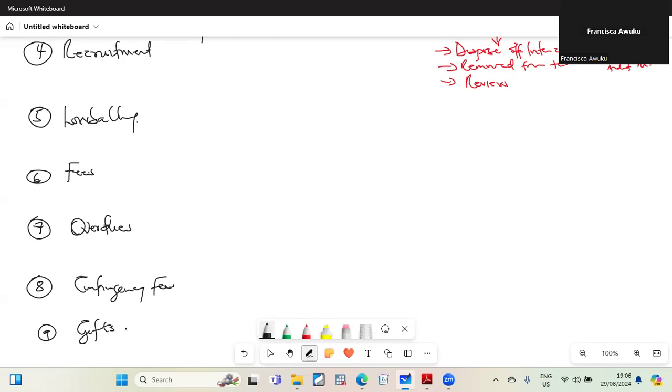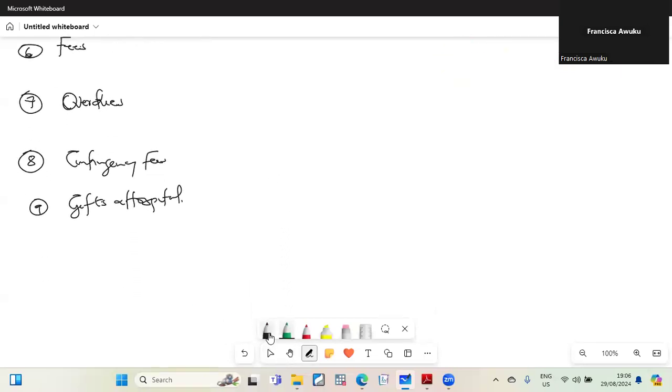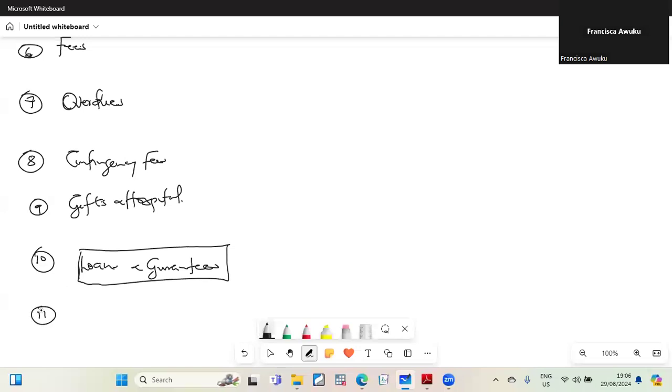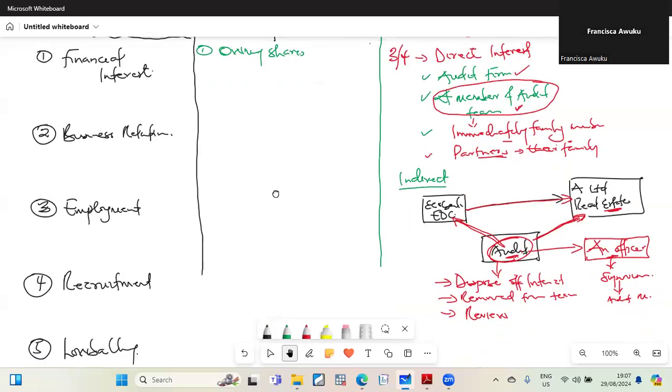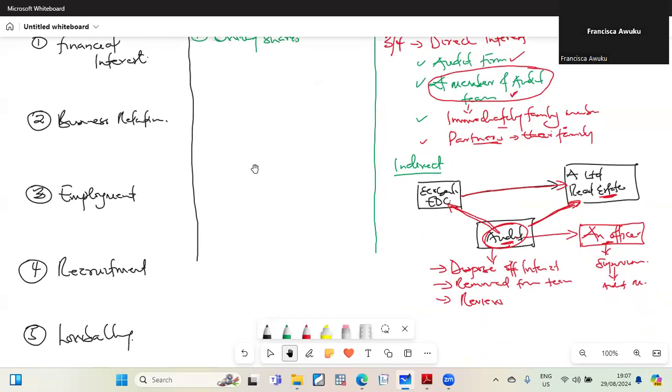So I have plenty of issues that you can spot in the exams concerning self-review. I have even more than 10, because as I'm writing, it keeps coming. This one is loans and guarantees. I think this one is a nice one that we use more often. The last one, serving as director, is what people call management impact, on the board. All right, so now let's discuss them quickly. You will tell me which of these issues you saw in the assignment that you did.